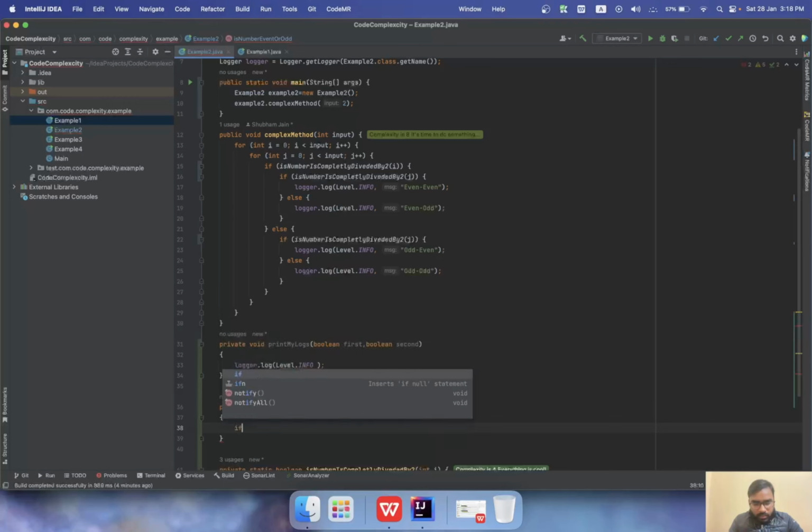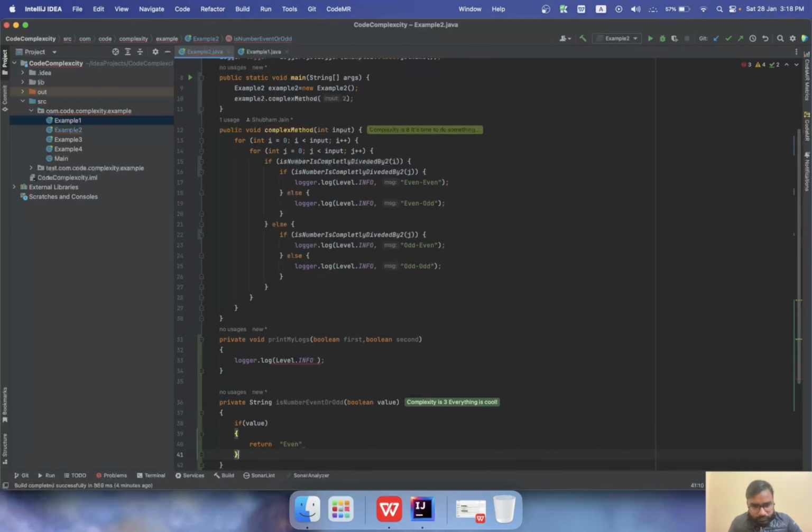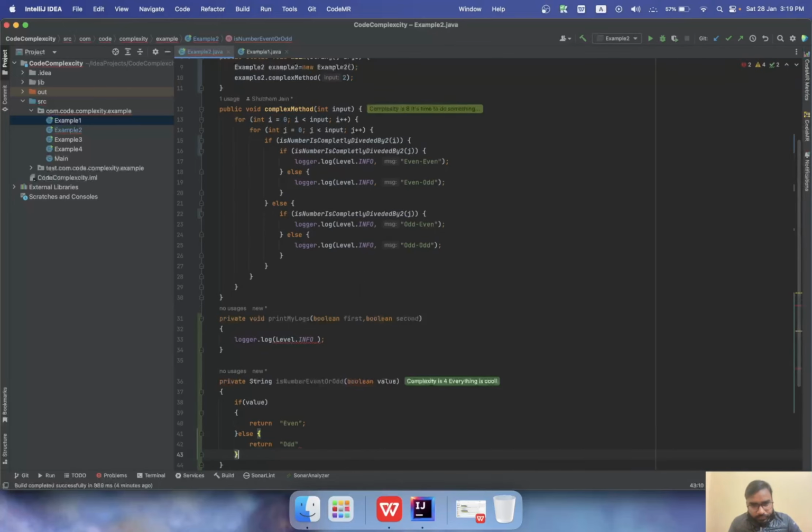We will say if value is true, return even, else return odd.